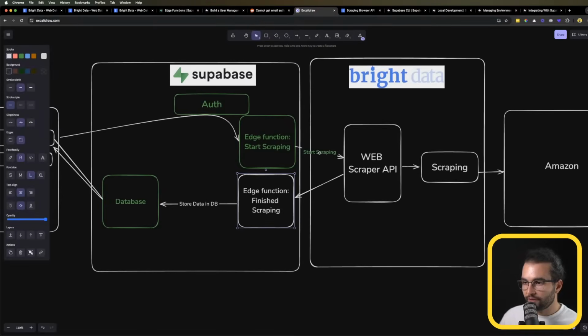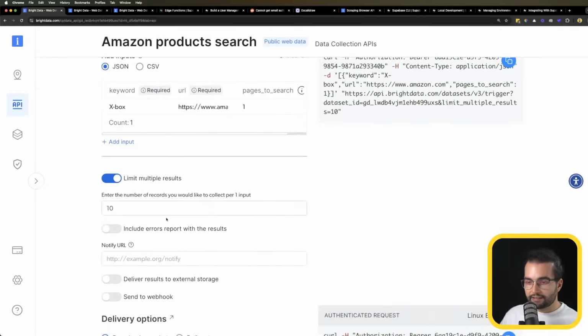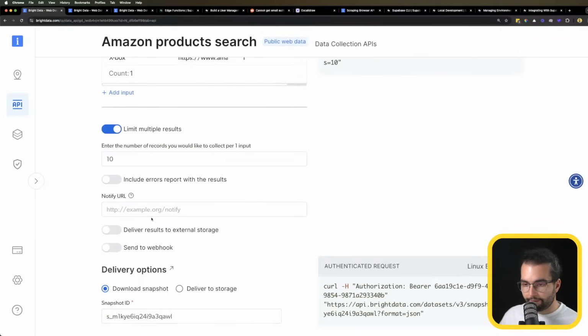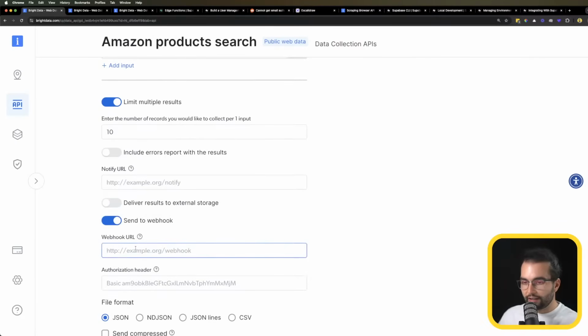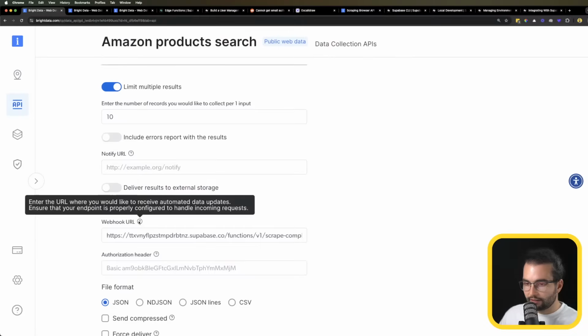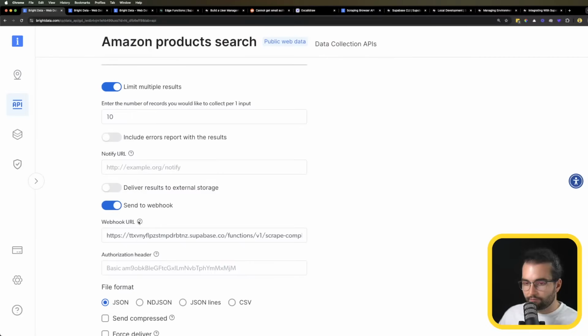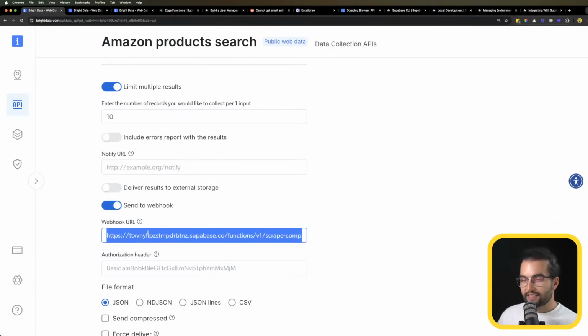I'm gonna perform this start scraping request, but I'm gonna change it slightly by saying that, hey, send to webhook, let's enable it. The webhook URL is going to be this one. This is the URL that we say, hey, BrightData, call this URL when you're ready.